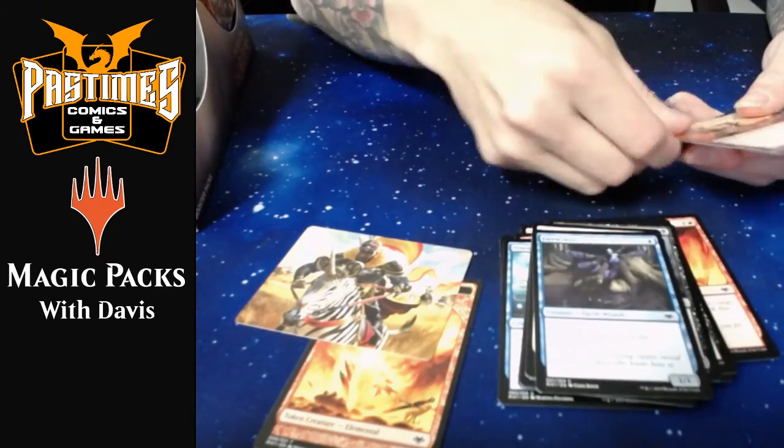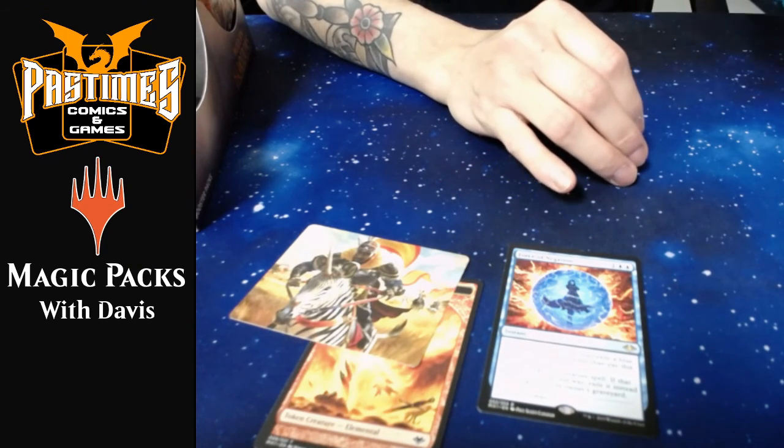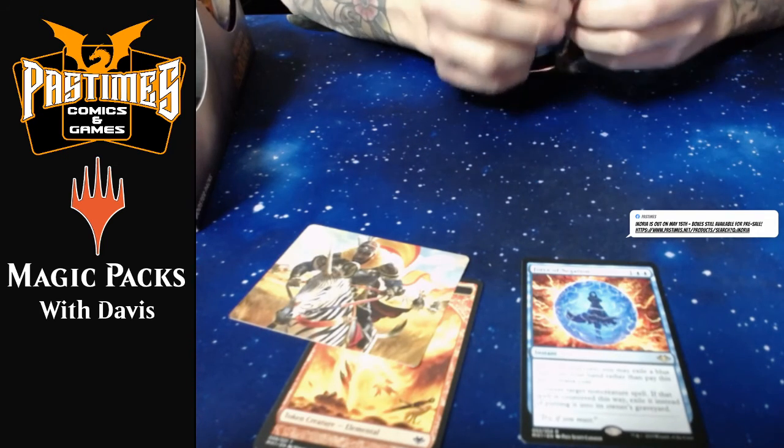And we got a Force of Negation. It's a good rare to pull. Sees a lot of play in the older formats. I'm assuming Commander. Free counter spells are always good.